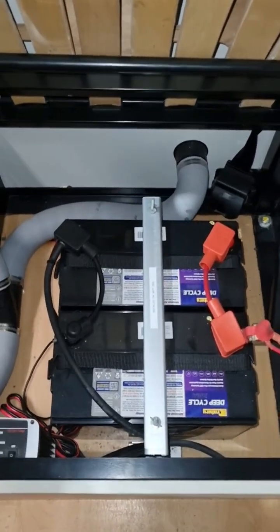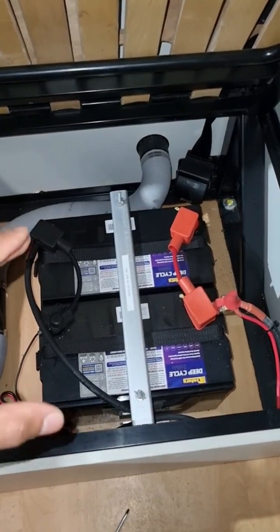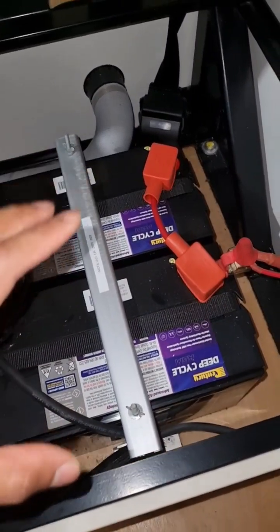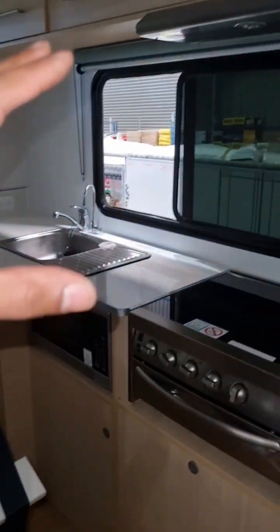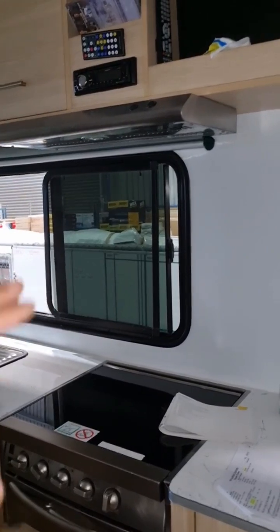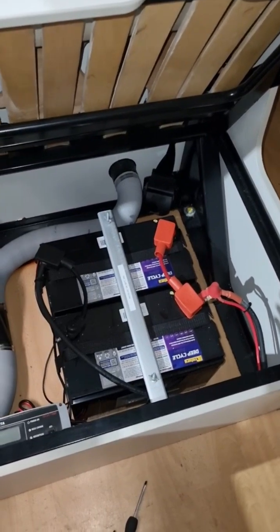Hey everyone, I just thought I'd briefly make this video and explain the importance of a lead acid battery. So these are deep cycle AGM batteries as you can see here. Always make sure you have a deep cycle AGM or deep cycle battery for your house area — so anything to do with the 12 volt side, like your gas cooker, your extractor fan, water pump, and so on. Make sure you've got a proper battery to start off with.